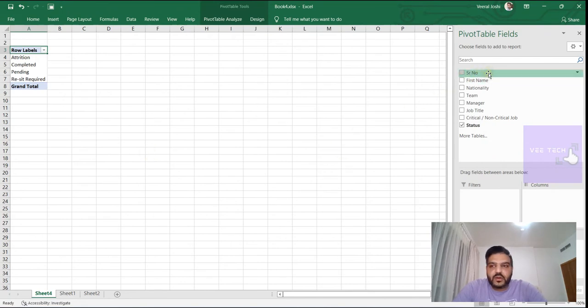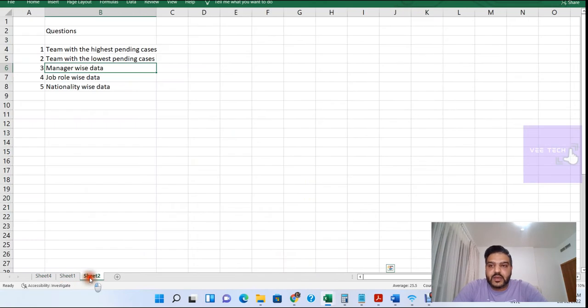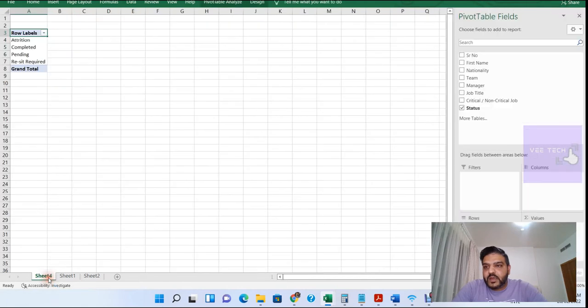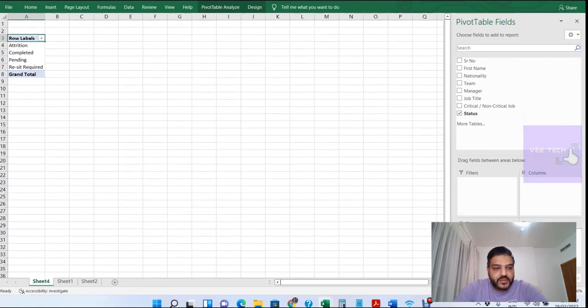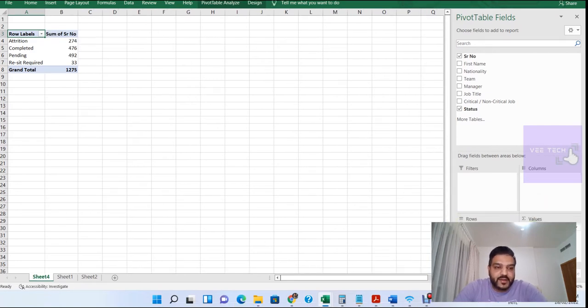Now we also need a count, right? How many? The question says how many, right? So we need to identify the numbers here of pending. So the best way to do it is, you can drag serial number. It will not add the serial numbers, it will count the serial number. So here it's actually added it. What we'll do is we'll quickly edit that.